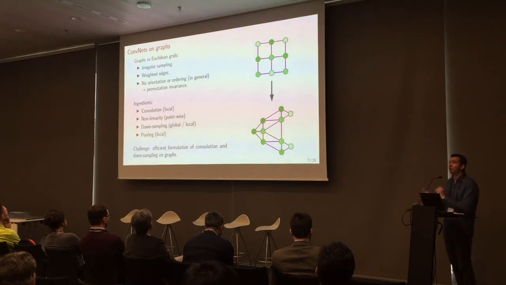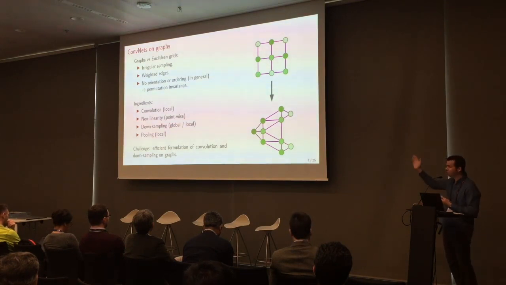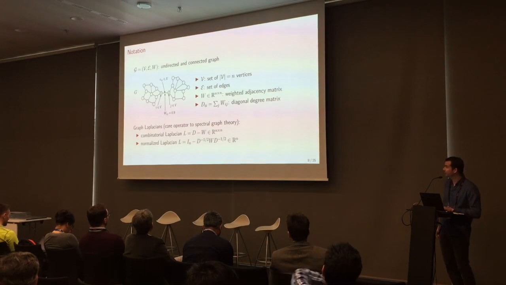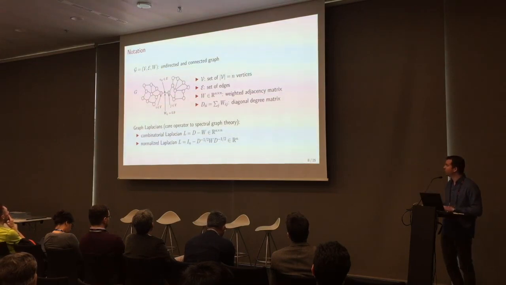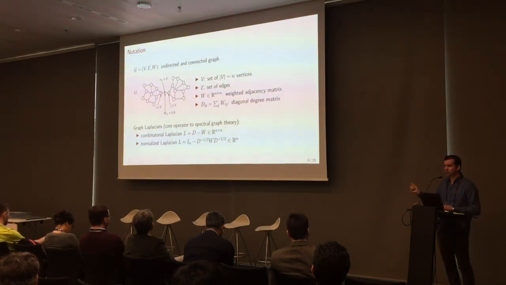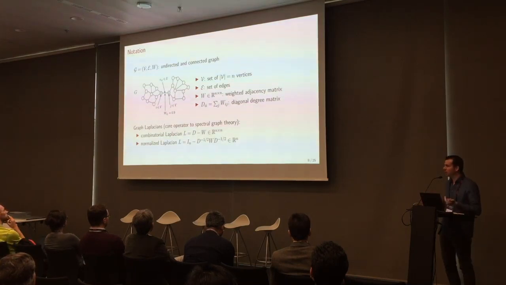Another difference is that we usually have weights on edges. I may be very close to family members and less close to acquaintances — they are weighted differently, and I still want to use this data. It's not like pixels, where every neighbor is equal. Some neighbors are more important than others. In terms of definitions: a graph has nodes and edges, with weights typically between 0 and 1, where 1 is a very strong connection. One key object we use a lot is the graph Laplacian — the Laplace operator on geometries — a differential operator that allows us to compute certain things.